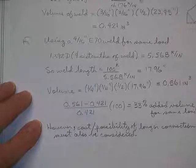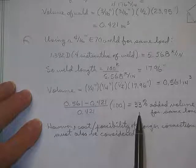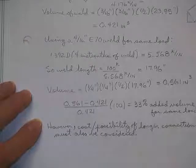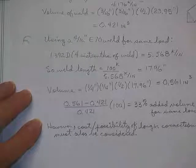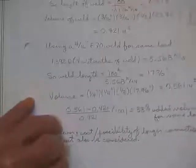I don't know why somebody didn't figure out how much more it cost. Well, I guess it cost 33% more, didn't it? It cost 33% more, and you didn't get any added load capacity at all. Still got 100 kips of load capacity. That's how come we like little welds.